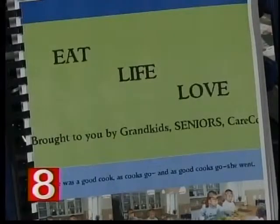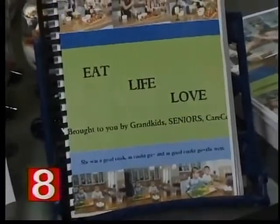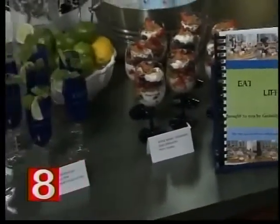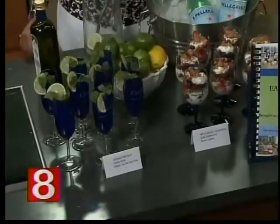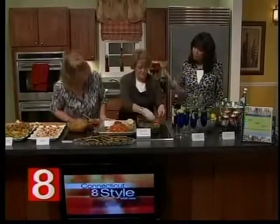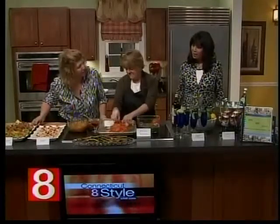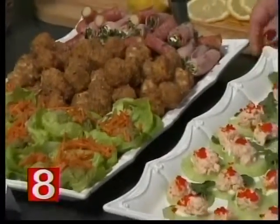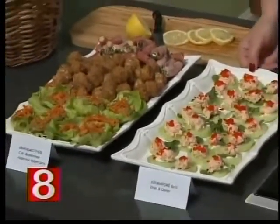Right in front of us are some of the winners. This is a yogurt parfait, this is a ginger lime spritzer, and this is the winning recipe — the asparagus, which is wrapped. The other two to the right were made by someone's grandmother, one of our clients. These are her recipes for appetizers; they're very diabetic-friendly.